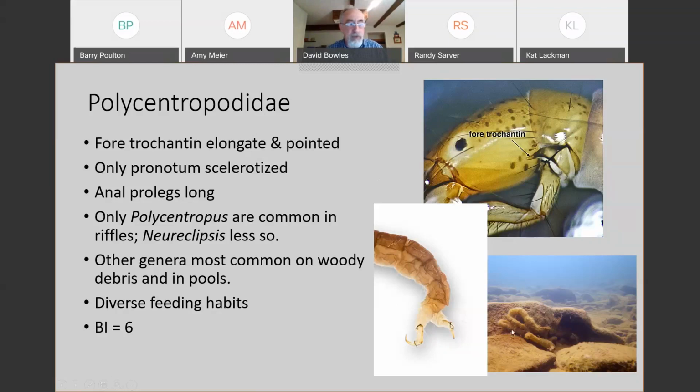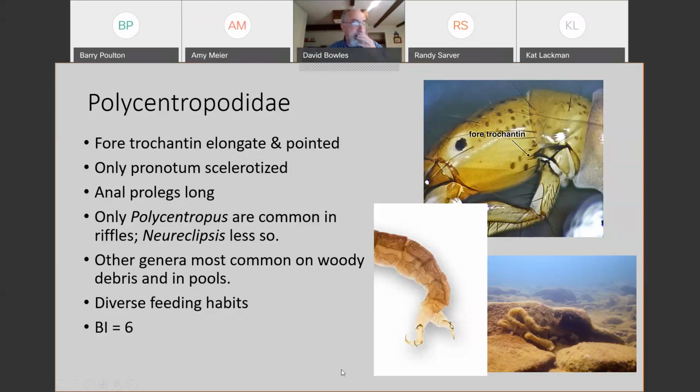And you see the picture of the tube, that's a Neureclipsis, and these are easy to spot in streams throughout the state. Just find a water where it's fairly calm, not a really rapidly flowing riffle, but maybe a glide. Around bridges is usually really good for this, but you can look in the water and you'll see these tube structures. The larva is at the very bottom of the tube, and material collects on these, and they come up and feed on it and retreat back into those.